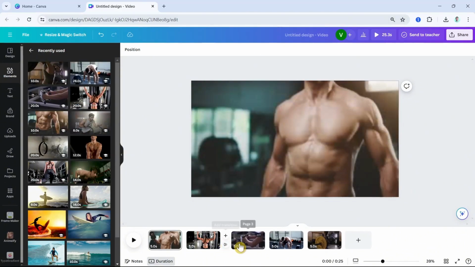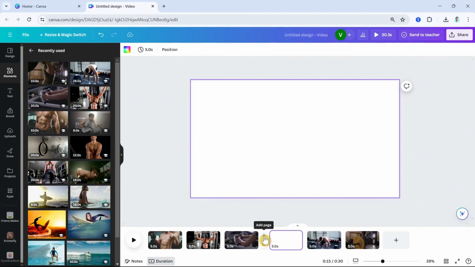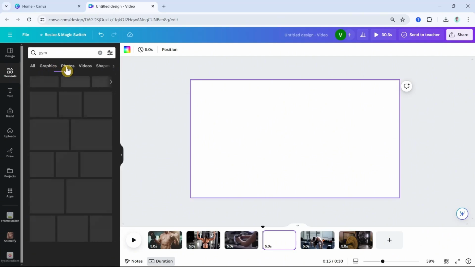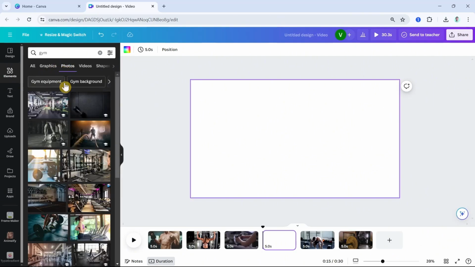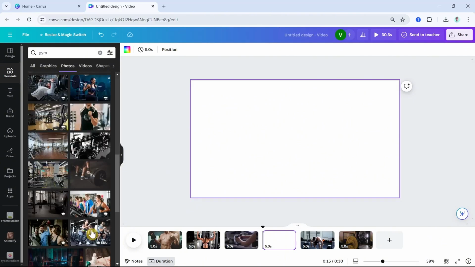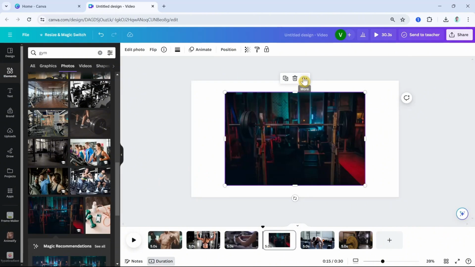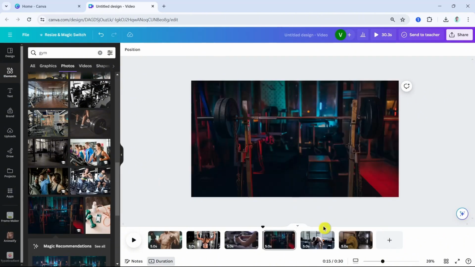Now the next step is we're going to add a page right here in the middle. I'm going to search for gym and go to photos, and here we have a bunch of results. I'm going to select this one, then right click or use the 3 dots and click set image as background.